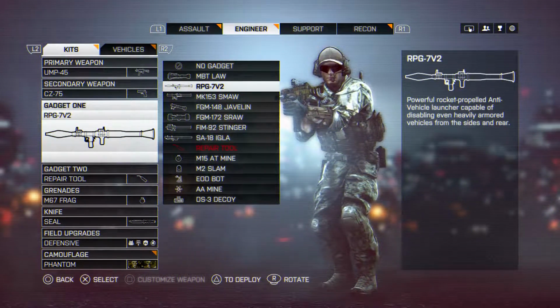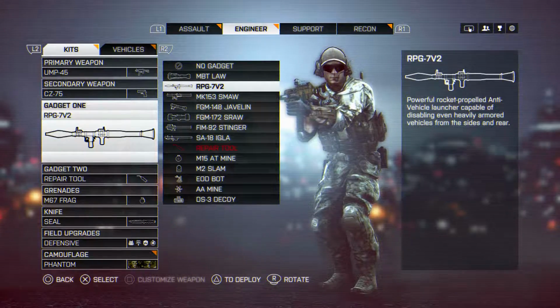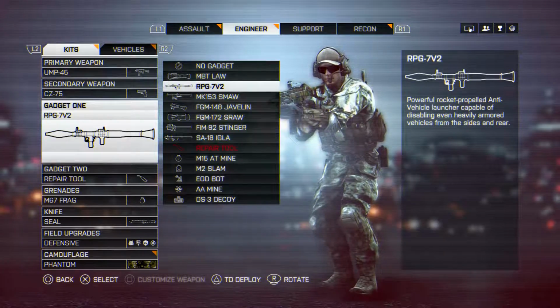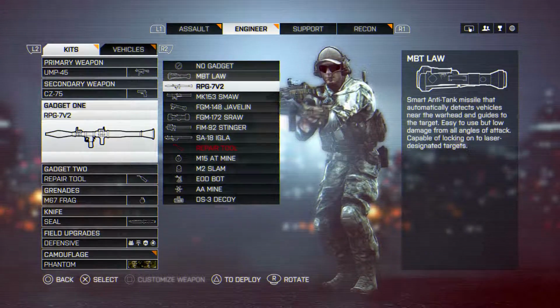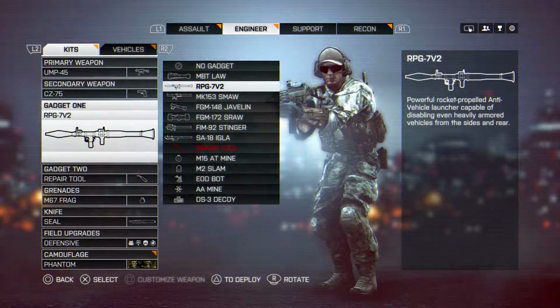Alright, gadgets. This is another thing that changes up with each class. The Engineer class carries rocket launchers of all sorts. You got your LAW rocket, which is a single shot fire rocket. It does light damage. It's not a bad rocket launcher, but I don't usually run it. I'll usually run something along the lines of RPGs or SMAWs.